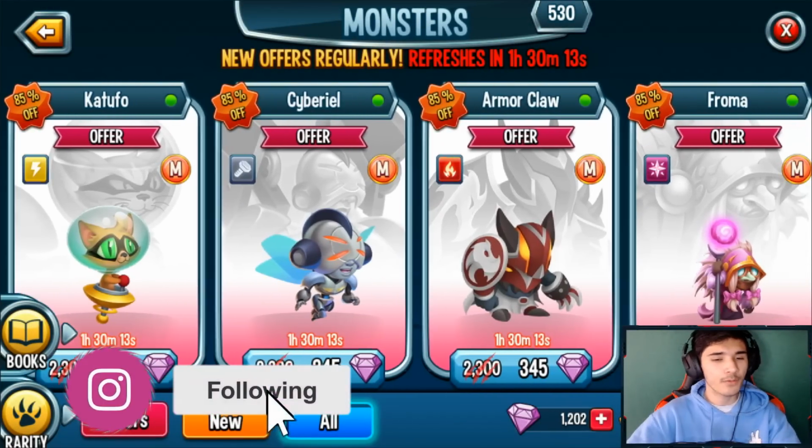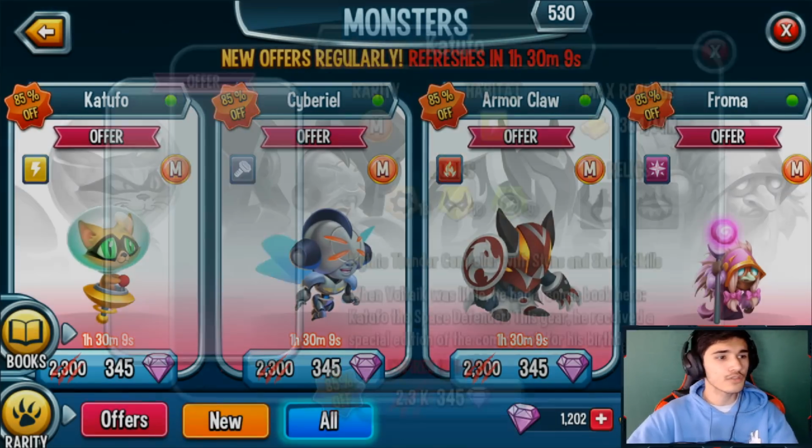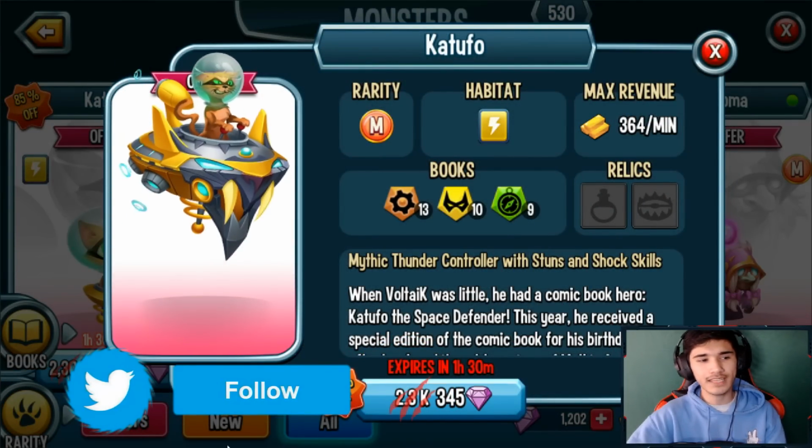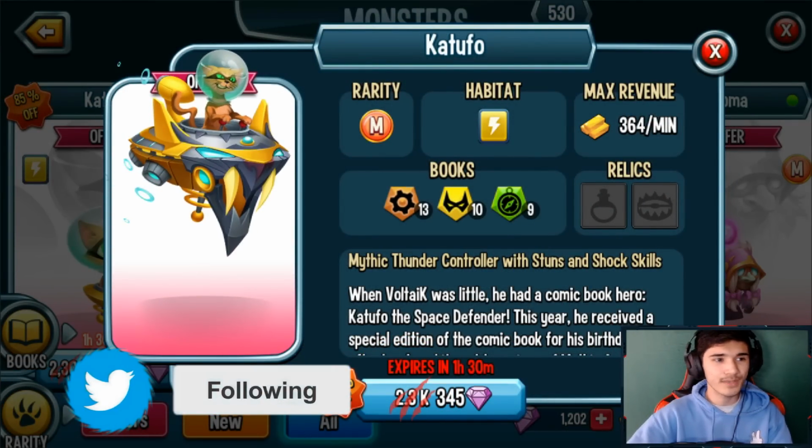We have Siberia, and we're going to take a look at every single one of them, and then I'm going to give you guys my opinion on what's worth it and what's not. So first of all, starting off with Cat UFO. I own this monster. It's at 130. Now that I think about it, it's not that great, to be honest.